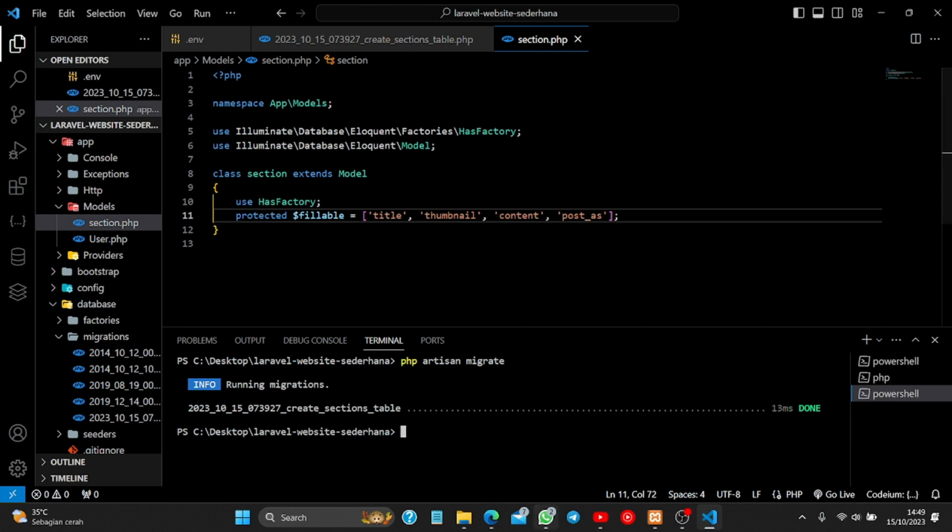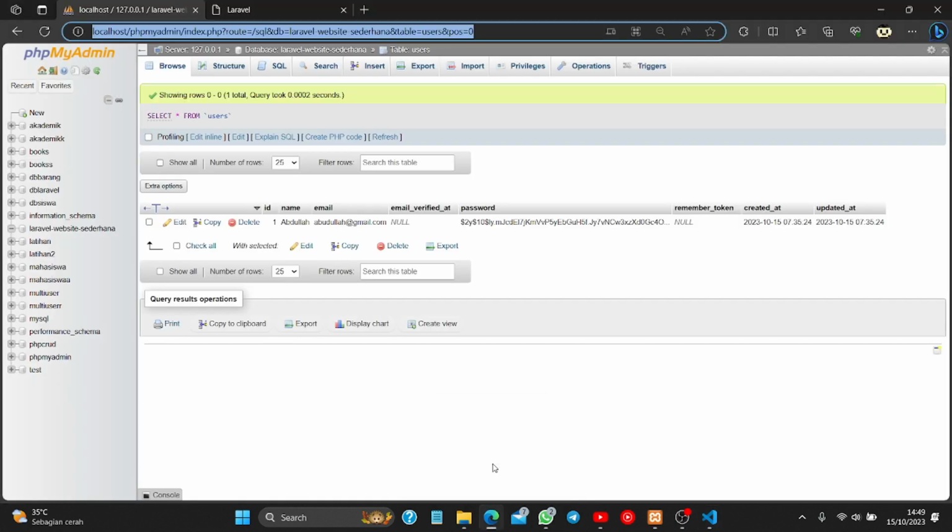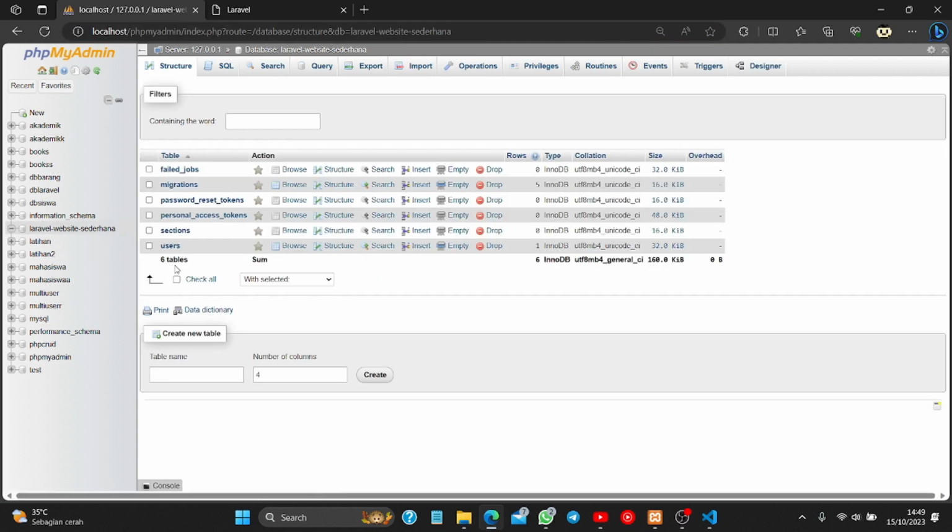So you can check the section table in your database. As you can see, the section table has been created.